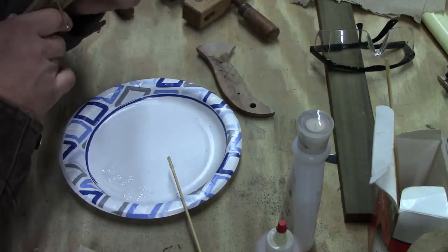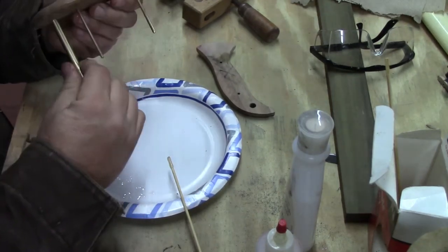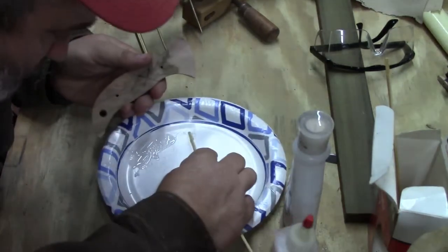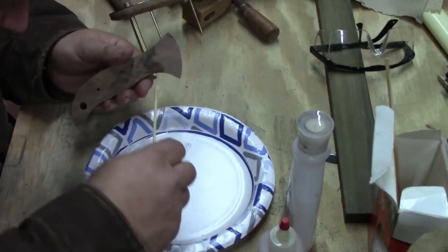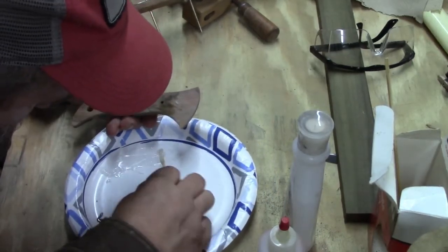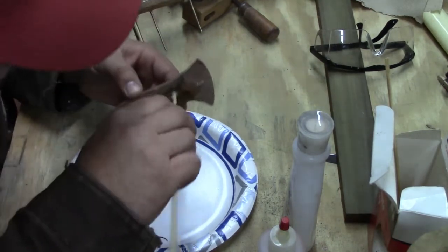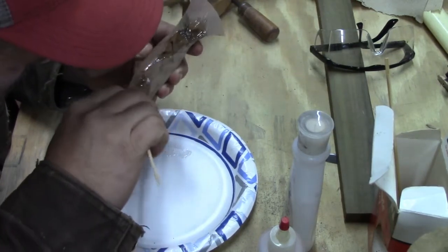Stick our knife on this thing. Get our pin started through. I'm going to poke it down in the hole again a little bit. And this hole a little bit.